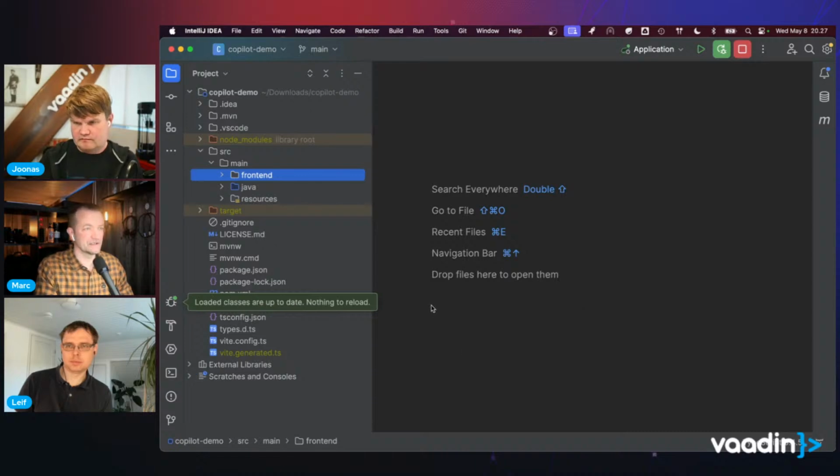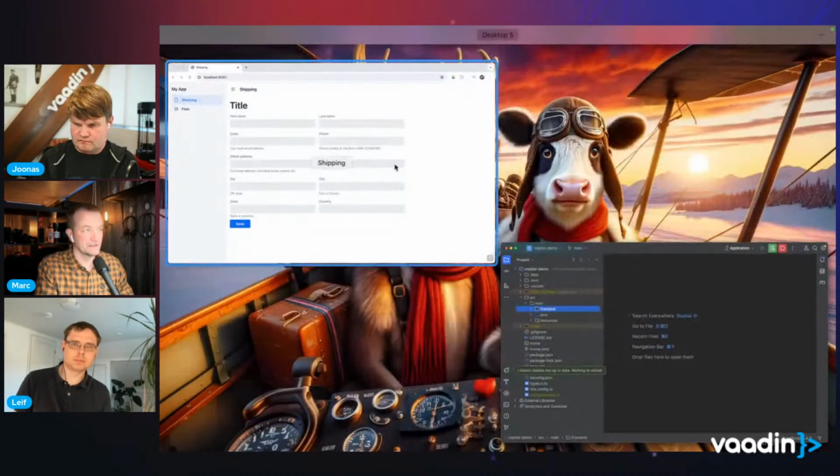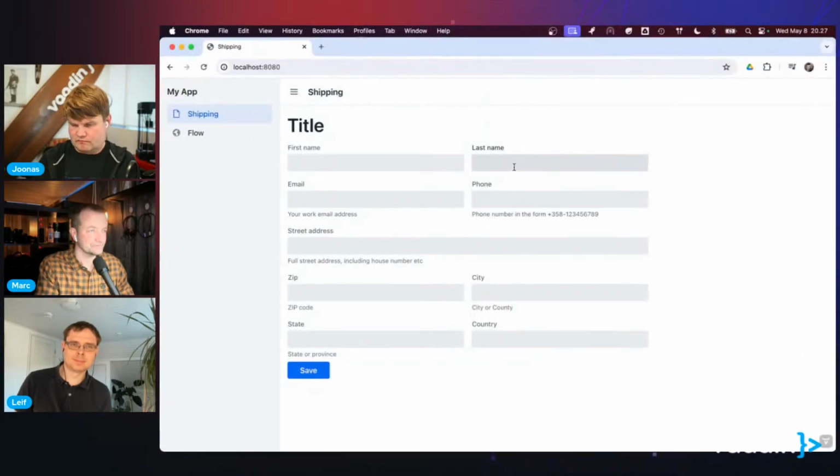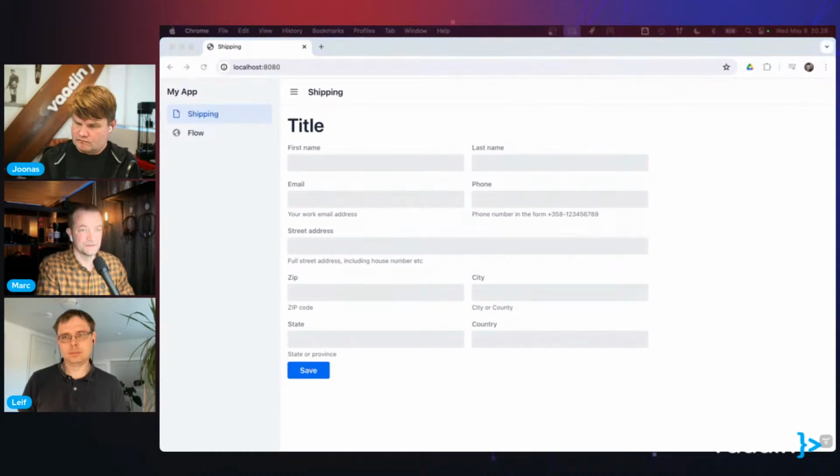So what I have here is a project from startvaadin.com, imported to IntelliJ and ready to go. It's running, and I've started working on a little UI here. What I'm talking about with it coming pre-installed is that this application is now ready to be developed. I've been typing in my editor and so on, and now I'm switching over to see how it looks. It's not quite done, I'm going to continue working on it. And it's now running in development mode, so you can see the familiar Vaadin logo down here.